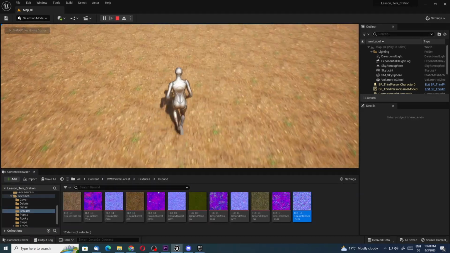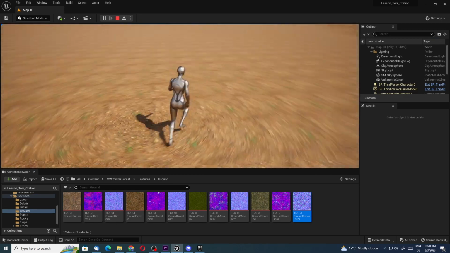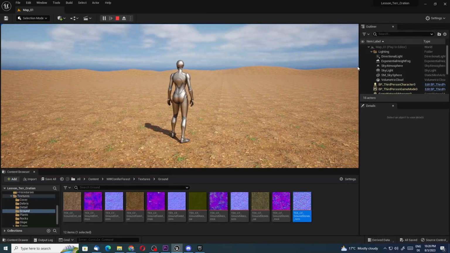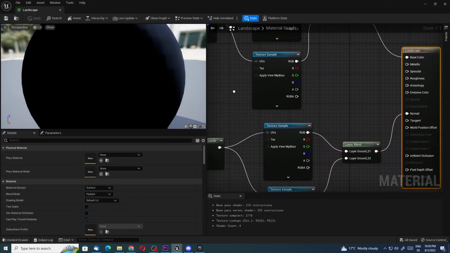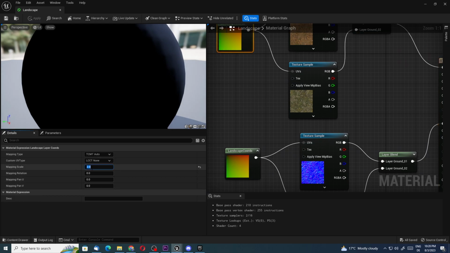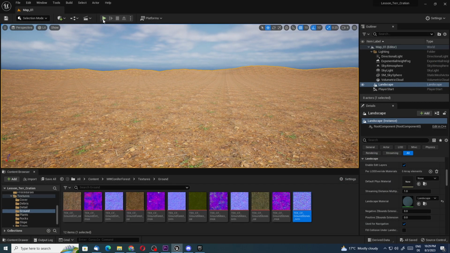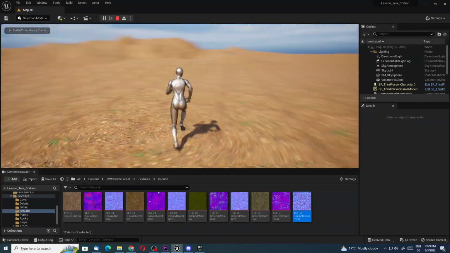Yeah, it looks way better. Let's change it a bit. I think 3 will be enough. Yeah, it's absolutely enough.